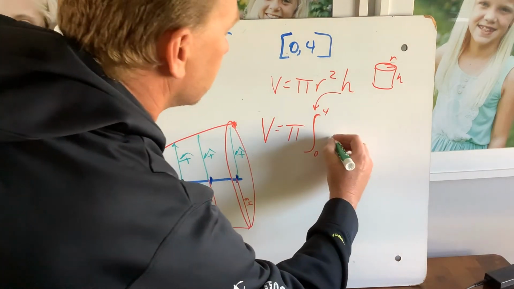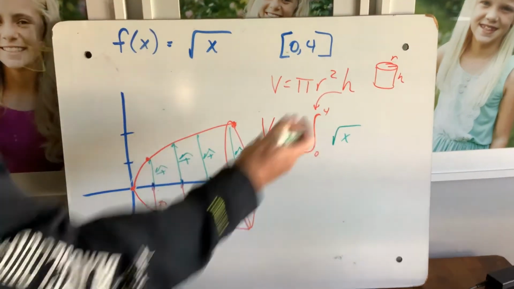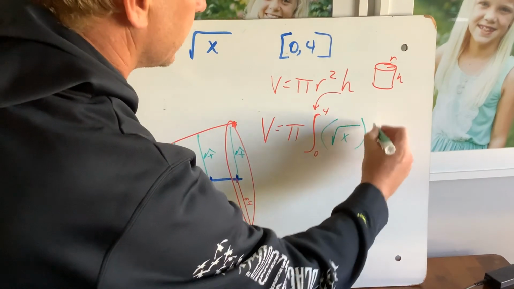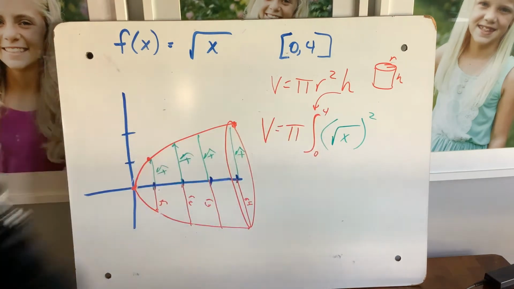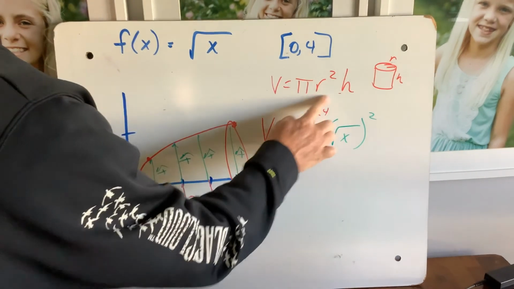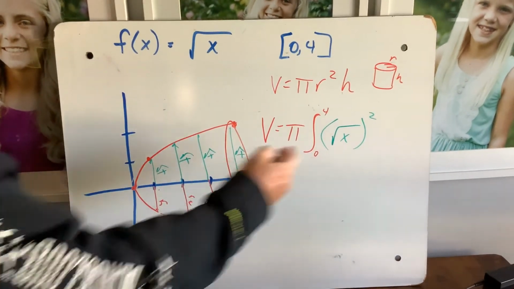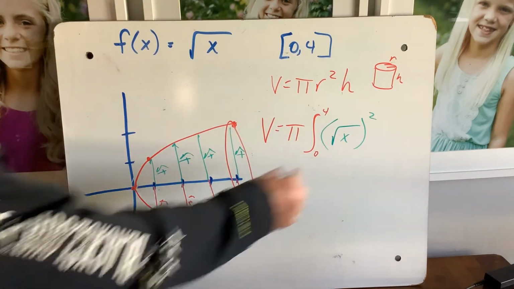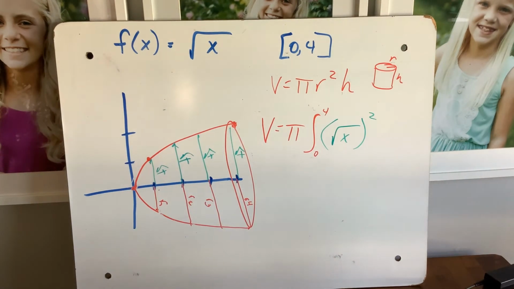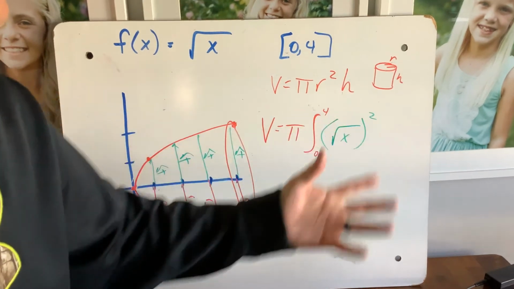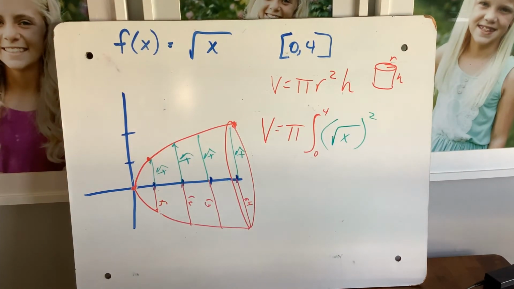So the radius is the square root of x. And since it's squared, because it's a circle, we're using this pi r squared times h, and we're just changing it around a little bit for calculus. The pi is still there. The integral from 0 to 4 is there. This is your radius, and then we square it. So we've just manipulated the equation so that now we can solve it. So again, the square root and the square would cancel, and that would become x. So you could integrate this by hand and get 1/2 x squared, plug in 4, get a number, plug in 0, get a number, and then multiply by pi.